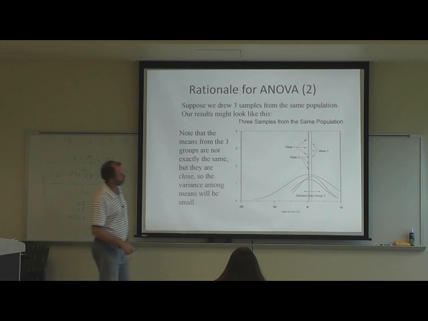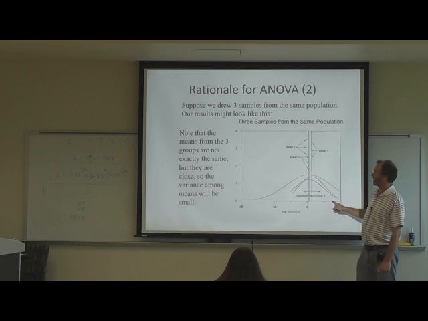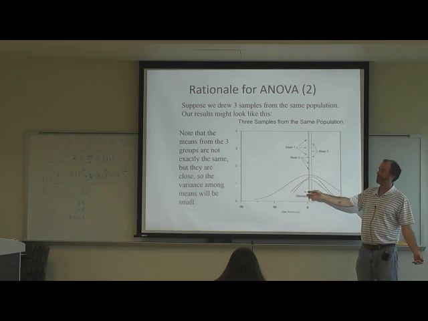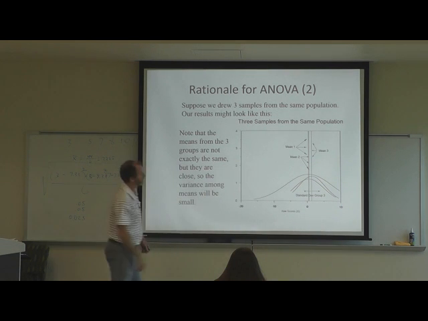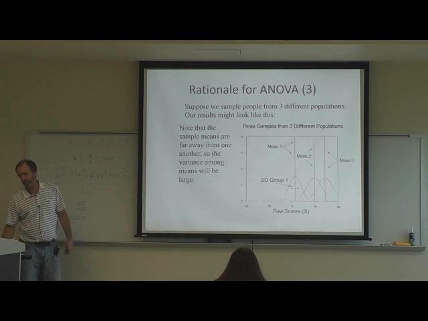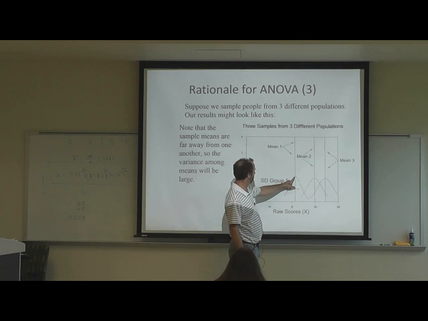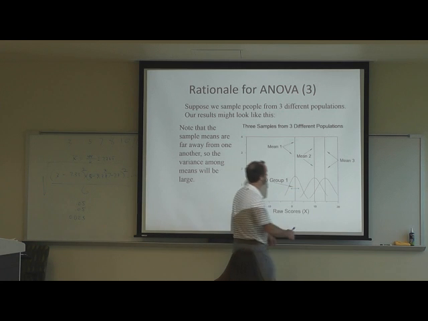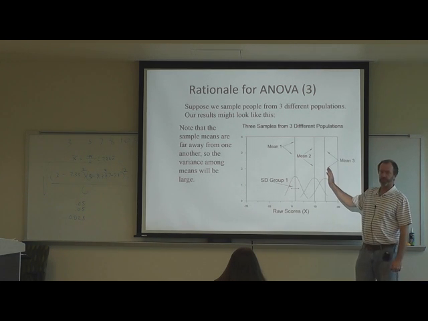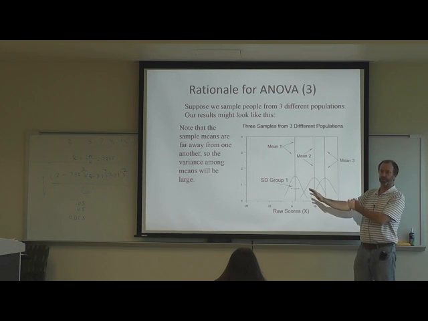And this is an example. So you have these 3 groups. These 3 means are all pretty similar. And based on looking at the variance from these, you could probably assume that these 3 means are going to be the same. The null hypothesis will prove to be true with this. So these are 3 samples from the same population. That's what the data looks like. Whereas these are 3 samples from different populations. You'll get group mean 1, mean 2, mean 3, and then your group standard deviation. So your overall mean is going to be somewhere, but then based on the standard deviations, you can assume that these groups are going to be different, right?